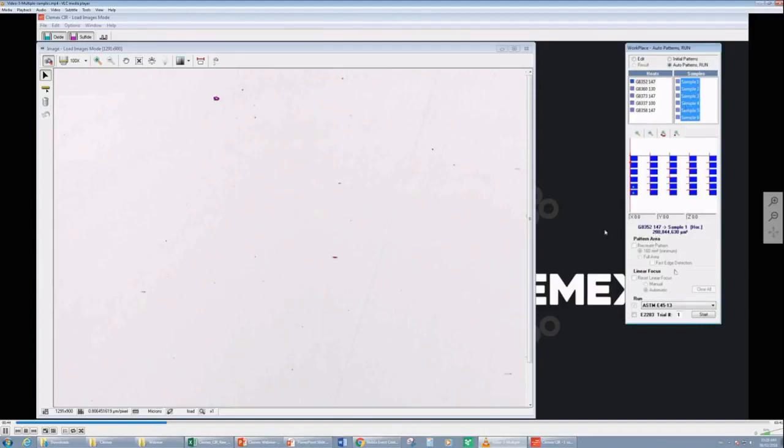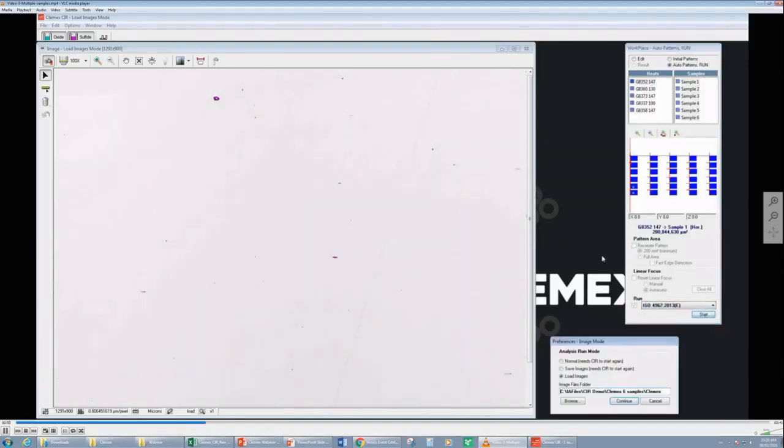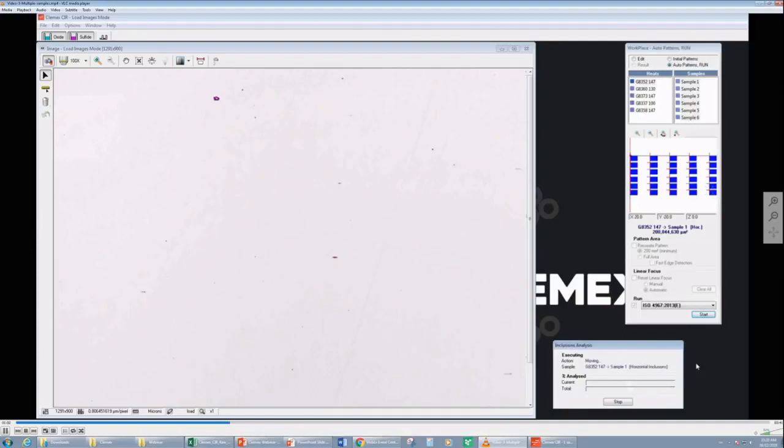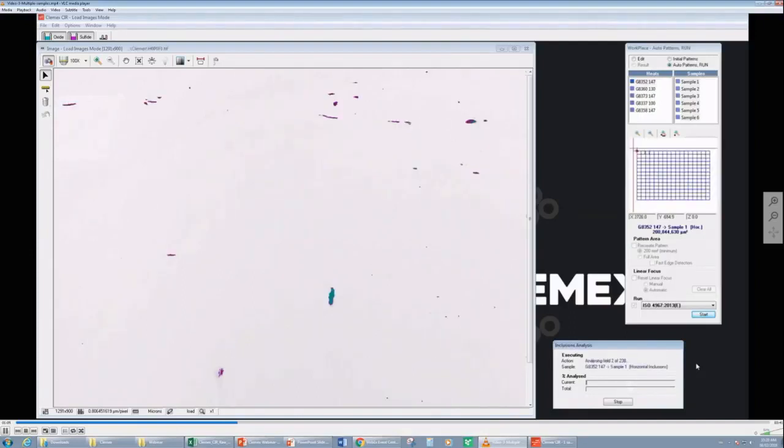So once we're ready, we're going to notice here that it's set at 200 square millimeter, but here it's 160 because the standard is not chosen. We're going to be choosing here ISO standard, which is 200 square millimeter. You notice that it just changed the recreate pattern. In this case, we'll be using loaded images instead of a live sample. We'll only be analyzing one heat and 6 samples.